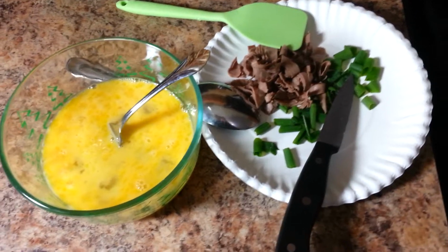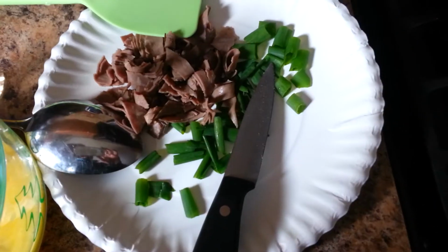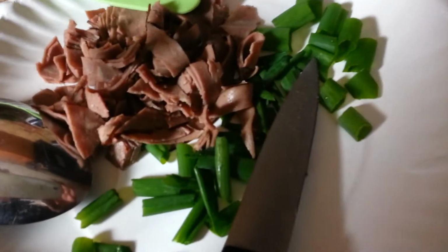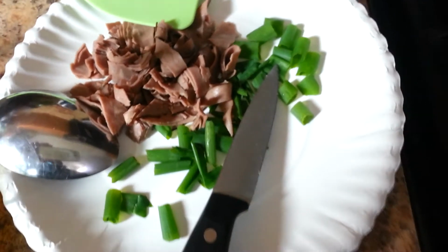Well, what do we have here? Well, some beet eggs, some scallions, and some beef. So they're already plenty hot.